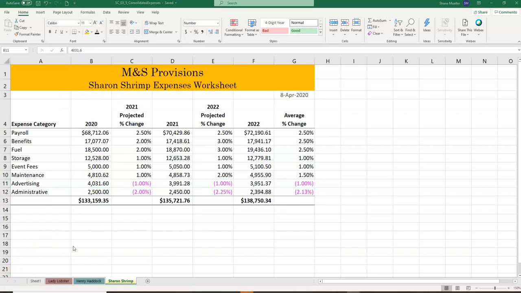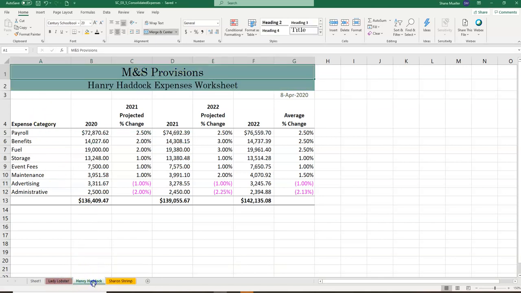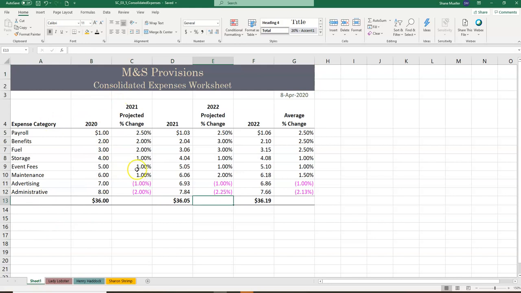All right, so continuing on, this is another really cool feature. We're going to be referencing across worksheets. So you notice we've got 3 different sites, the Lady Lobster, Henry Haddock, and Sharon Shrimp. And then we've got our enterprise worksheet, the Consolidated Expenses worksheet.